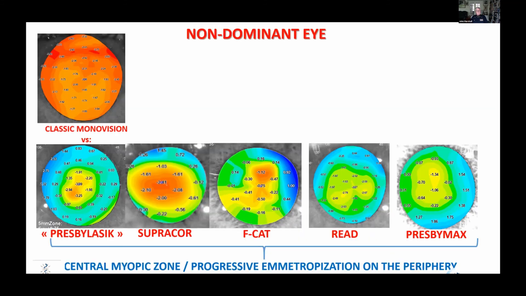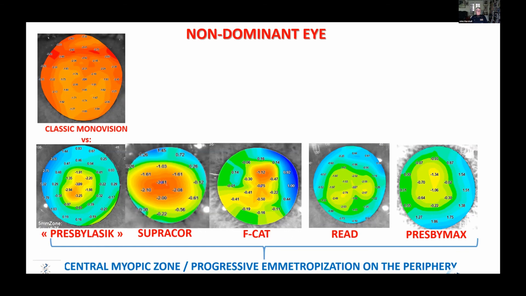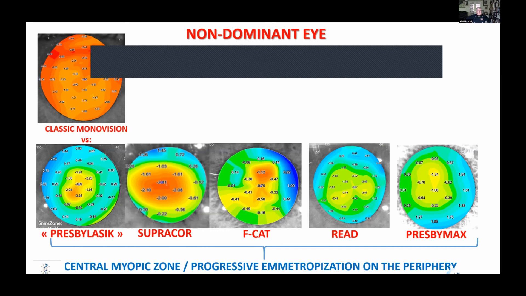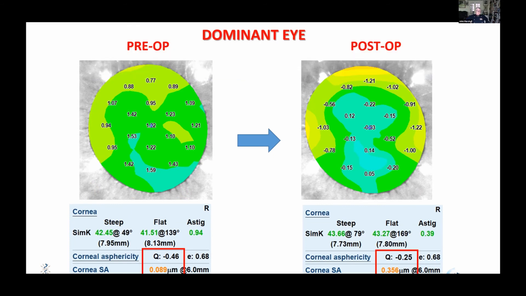In conclusion, the difference between a monovision and multifocal correction technique on the non-dominant eye concerns the extent of the myopic refraction zone in the pupil: extended to the entire pupillary zone for monovision, and restricted to the center for multifocal techniques, as shown on these real-life examples. For the dominant eye, the same principles but reversed can be applied to induce emmetropic refraction while increasing the depth of field thanks to peripheral mild myopization. In all cases, inducing a useful depth of focus requires selective myopization of the center for the non-dominant eye, or of the edges for the dominant eye.